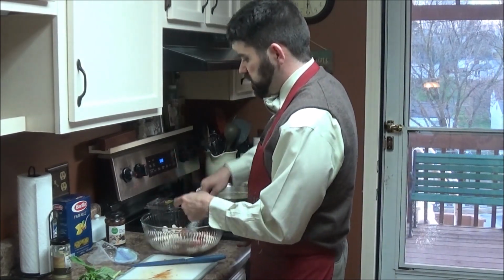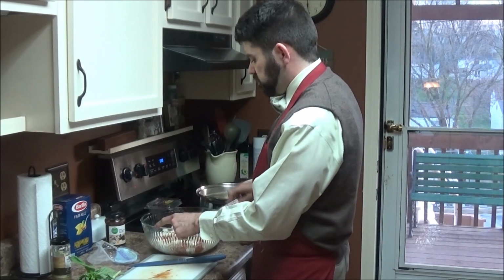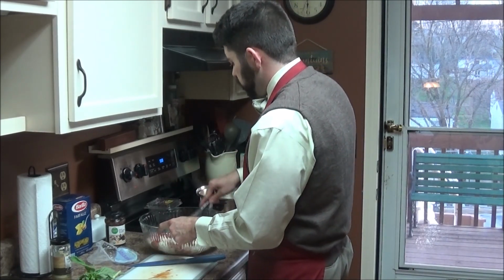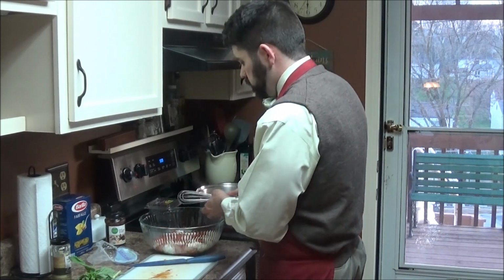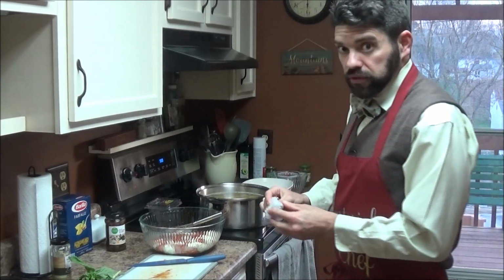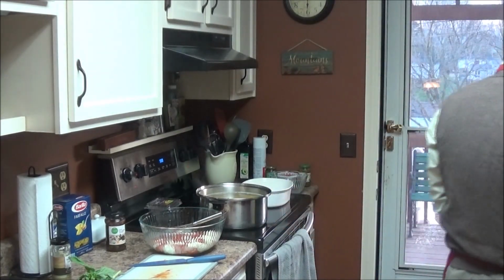The richness of the cheese really benefits from the freshness of this dressing. Okay, that's good. And then I'm going to go ahead and prep my basil, although we're not going to add it just yet.